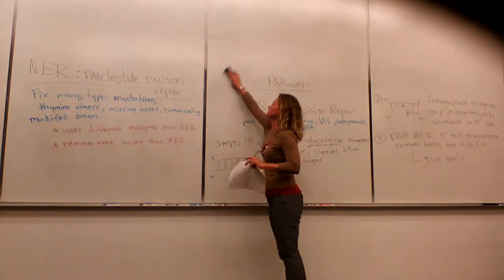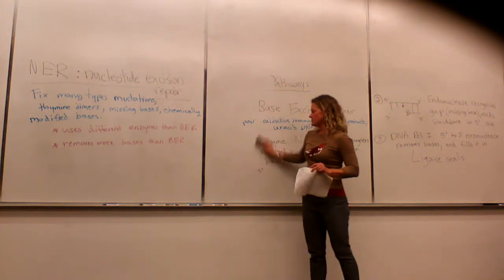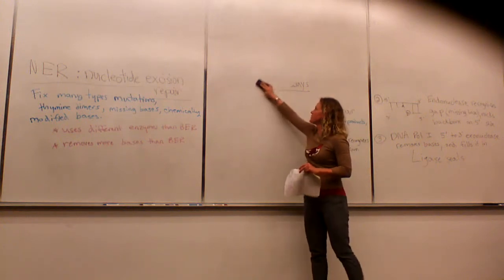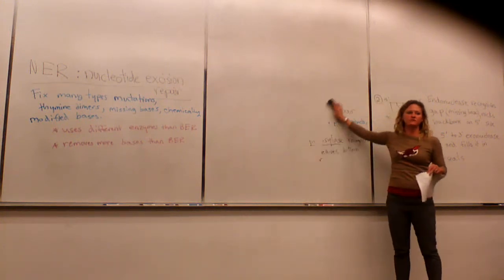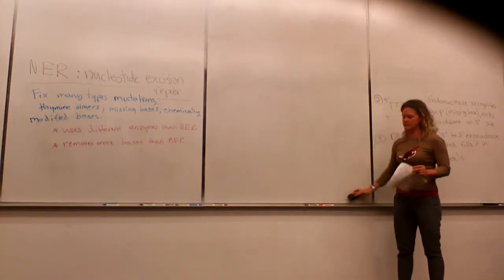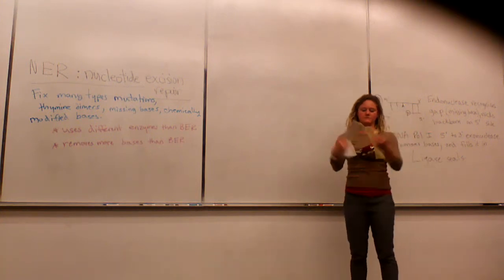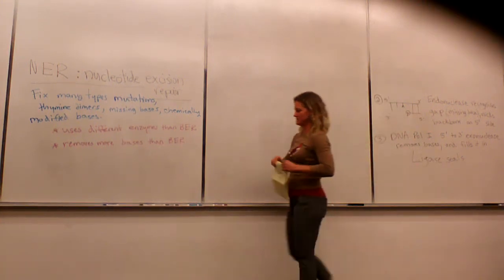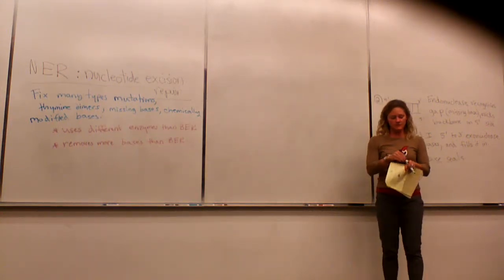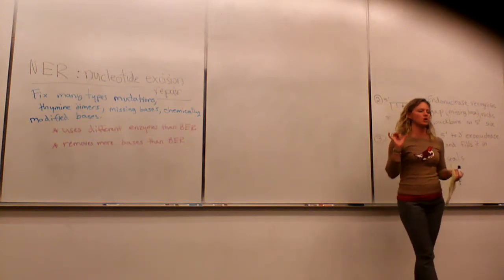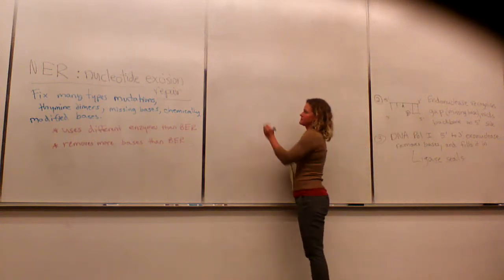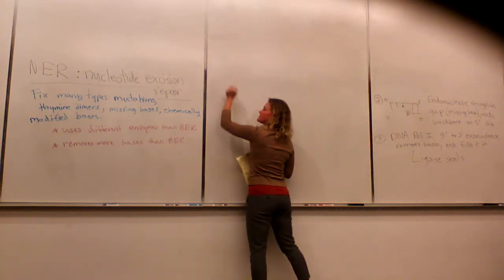And you'll see as I write up this mechanism up here, we don't use the glycosylase and all that, but I just wanted you guys to have these key points, because at least to me the name sounds so familiar. I know key points make us feel safe, like we know what's going on. We've got key points, bullet points. So those are your big differences. Different enzymes, and usually takes out more bases, a larger fragment than base excision does. Okay, so here are some of the proteins that are involved.